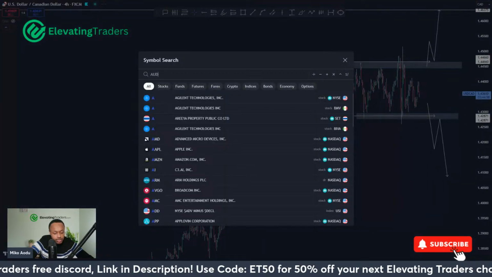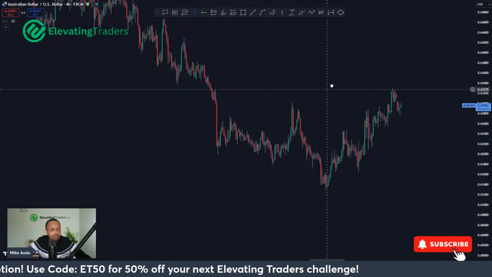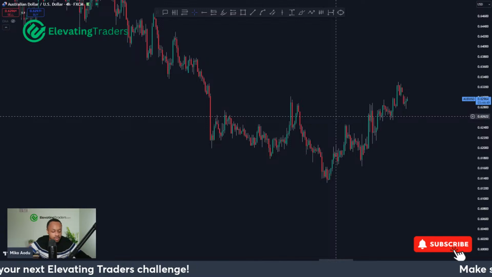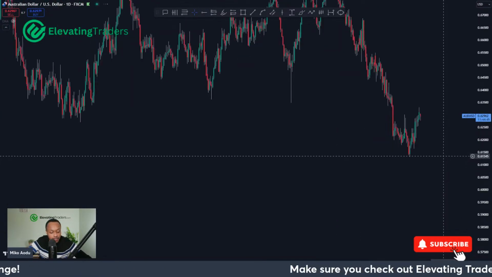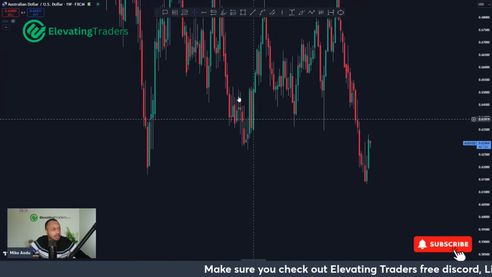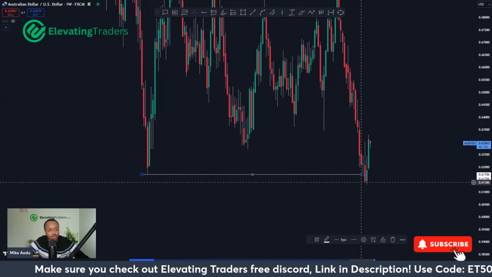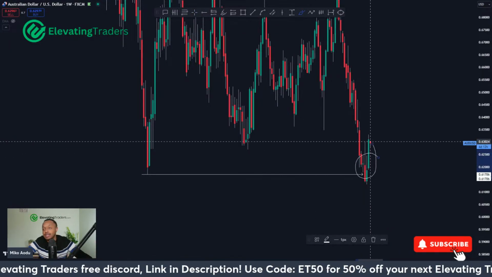In terms of Aussie dollar, still looking at a bit more retracement for this one. It's very, very corrective down at these lows. So I'm not really interested in getting involved at those prices, but as I've been suggesting over the past couple of weeks, we've taken out some major lows here to the left. So again, in terms of shorts, I don't want to be actively looking to short at these prices anymore, at least from a swing point of view.